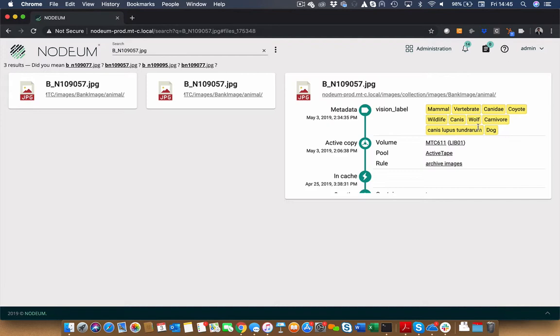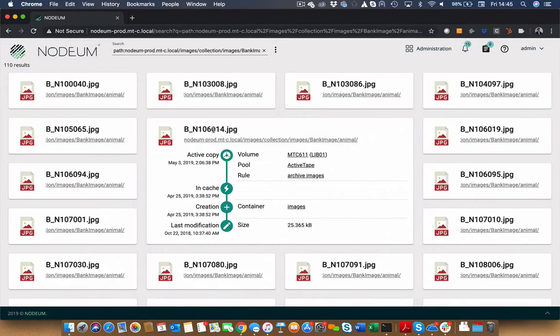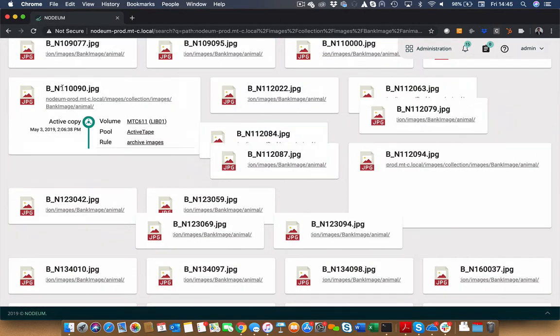Now you can see wolf, carnivores, coyote, and all types of tags that Google Cloud Platform was capable of extracting out of the image. Now you can see this information directly inside the platform. Of course, we can again browse these folders, click on the files and see if I can find other metadata.